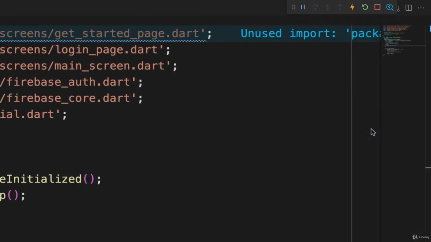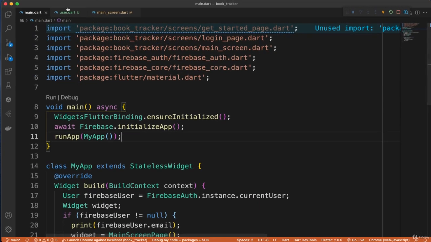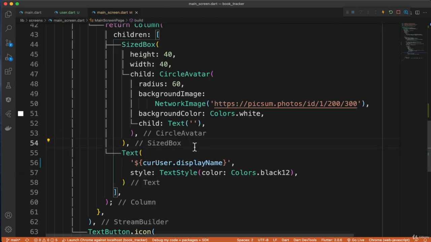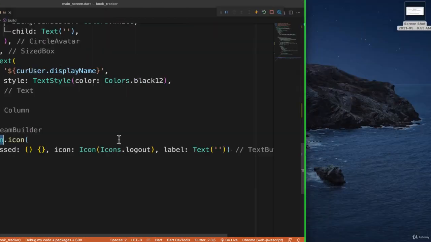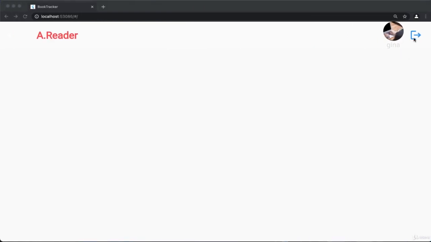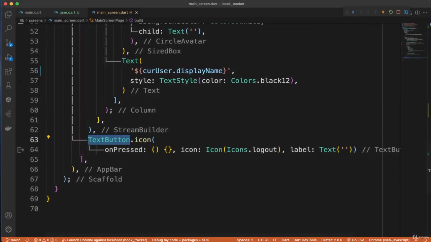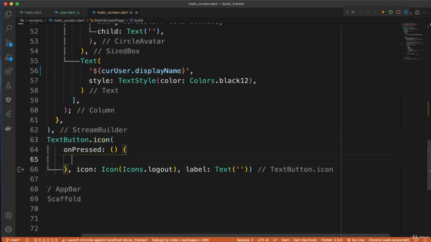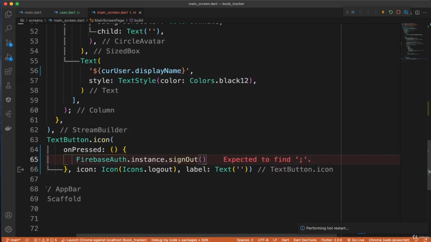Now, check this out. The other thing we can do, just to show you how wonderful this is, is that we have a button here, the text button, which is this one here. Let's log ourselves out real quick. How would we log ourselves out? Let's go inside of our pressed method there. I'm going to say Firebase instance like this, sign out, just like this. Now, when I sign out, I want to also invoke the then promise method. I'm going to make this an actual block.